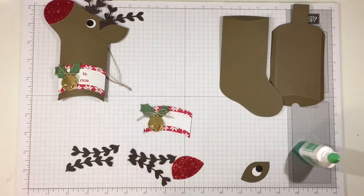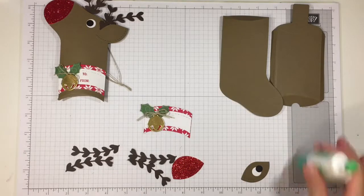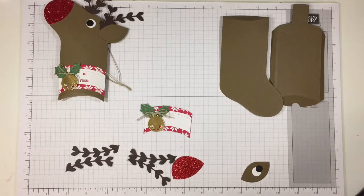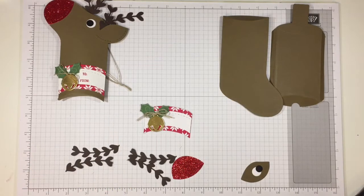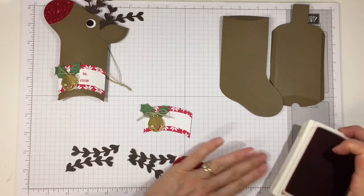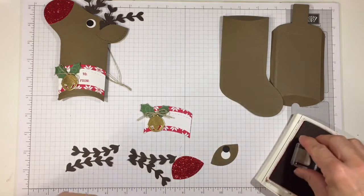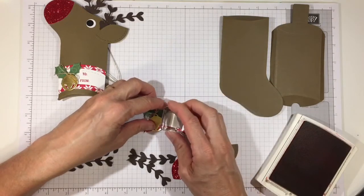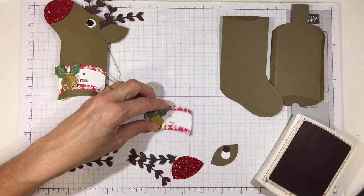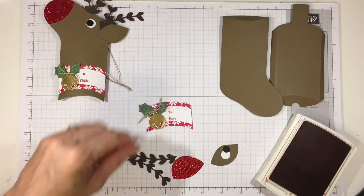All right, so I see where my jingle bell ends, so let's go ahead and get some Real Red, because that's the red that's in the Quilted Christmas package, and I'm going to stamp just "to" and "from" on the label there. And again, this was from the coordinating stamp set. There we go.